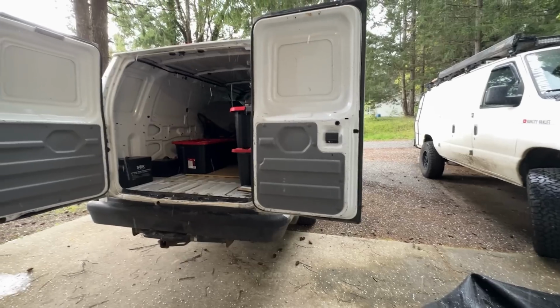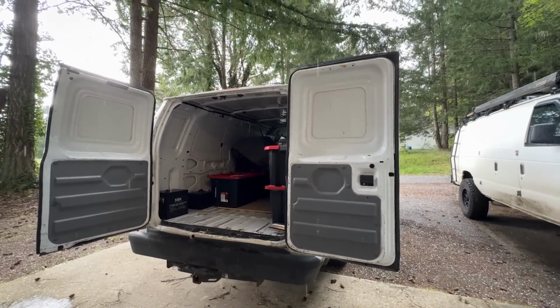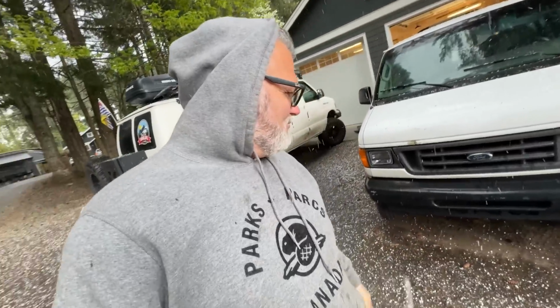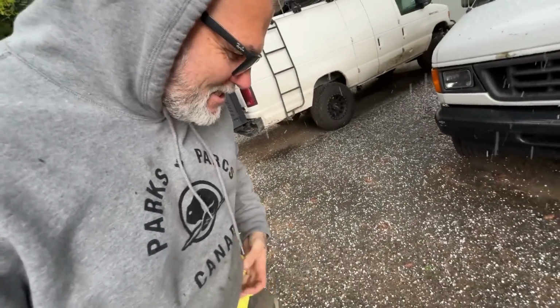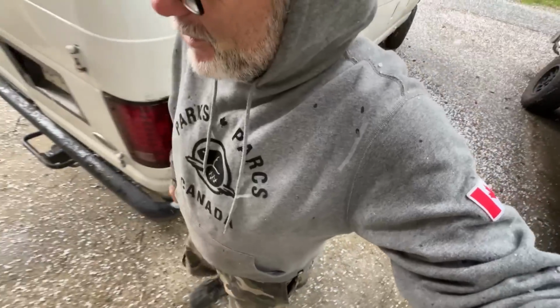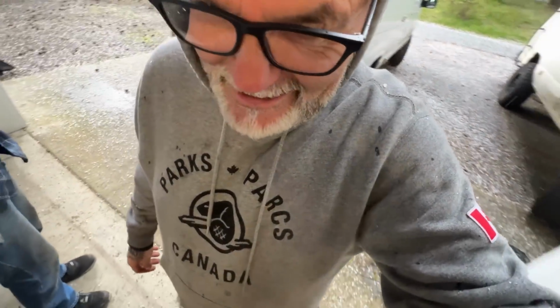Winter. We don't, ow! We don't get hail this big. Holy cow, look at the size of these buggers. In the province beside us, they get really large hail. I, in my whole lifetime living here in BC, never seen hail that big. Bro, that stuff hurts. I know.